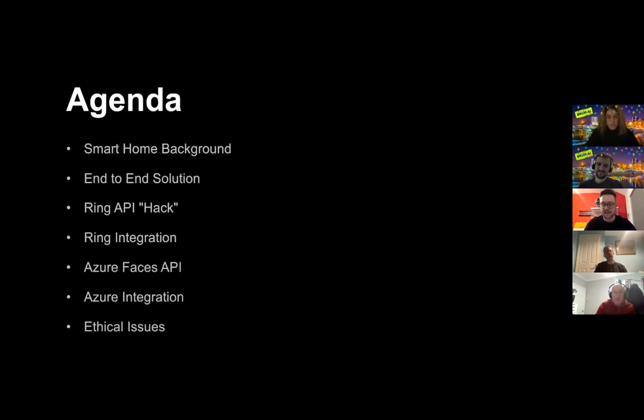The plan for today is to break down the project that I've done in terms of the facial recognition. As for the workshop code, there's a few prerequisites to get this running. One of them is you need a Ring doorbell, and you also need an Azure account. So doing a step-by-step walkthrough wasn't really going to work, because everyone would have to put your credit card into Azure ahead of time.